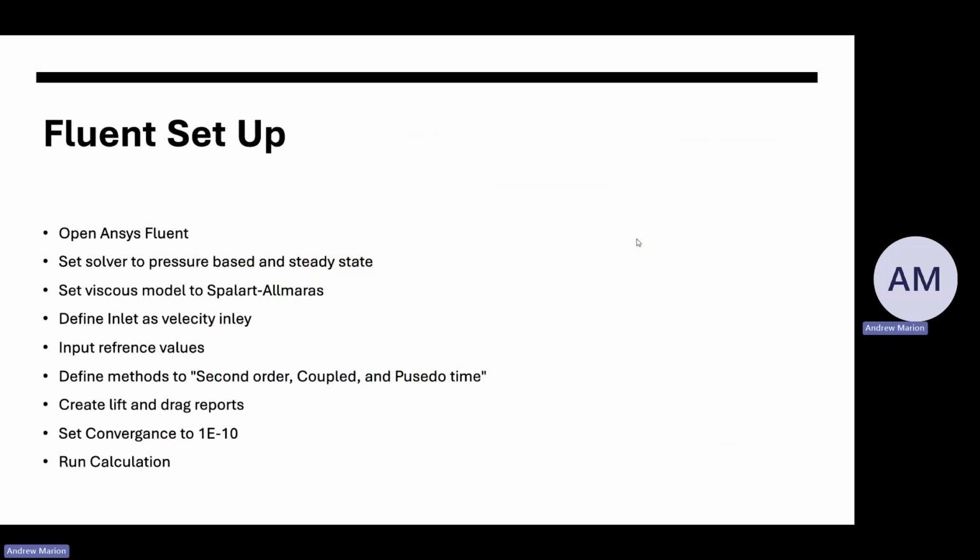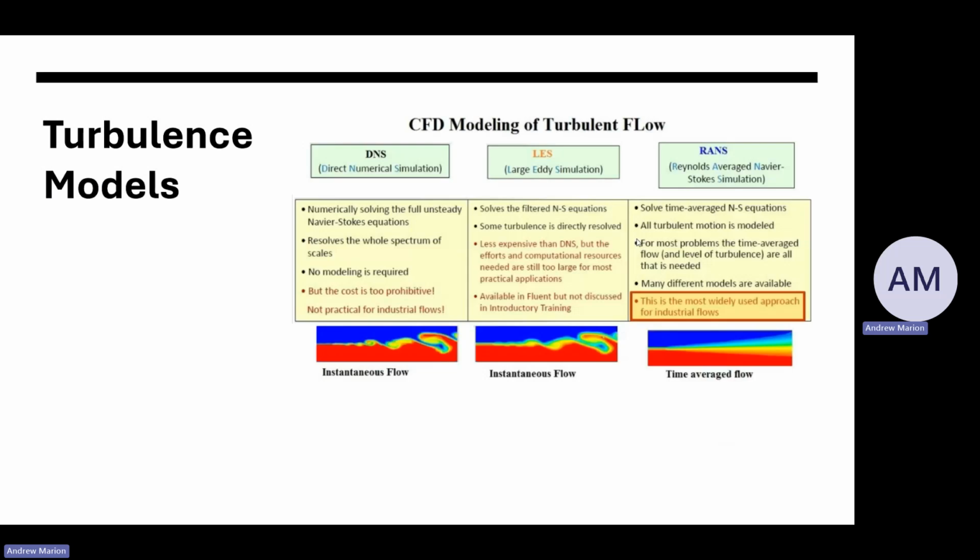Last class, we went over the geometry and the meshing. Now we're getting into actually setting up the model. Like how Dr. Sharma discussed, the Navier-Stokes equation is the governing equation for everything. The next step of setting up and solving the simulation is a software version of what you would do in your heat transfer class or your fluid dynamics class, where you would choose what assumptions are okay and not okay to make, what boundary conditions are pertinent to you, and what your initial conditions are.